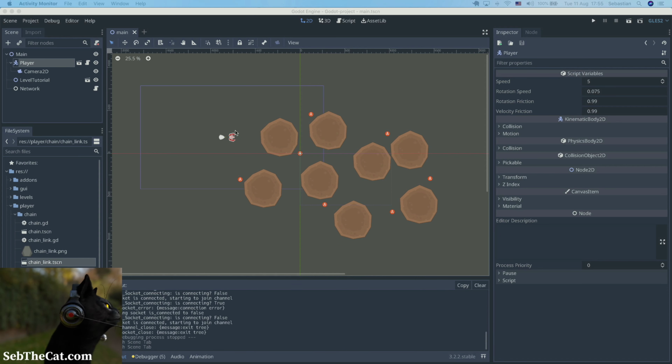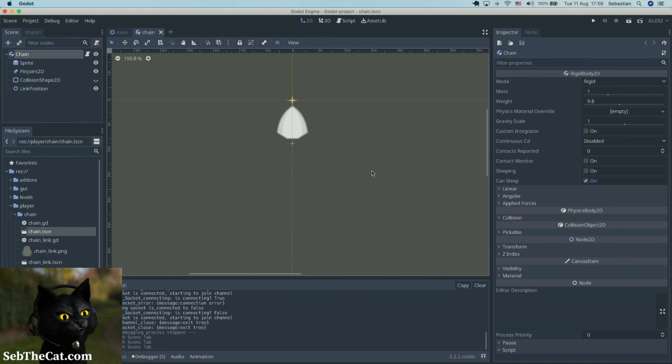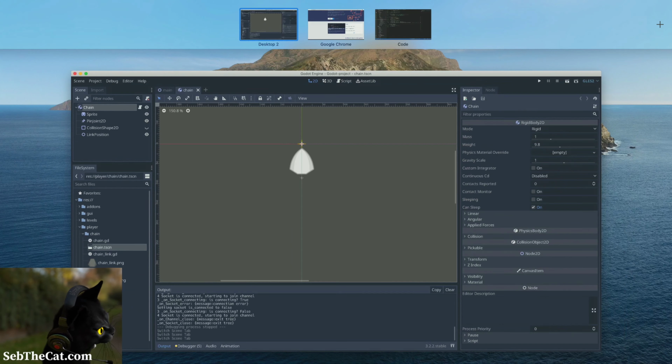This joint connected to the player appears to be working correctly, right? So let's just have a look at the settings there and see what the problem is. Or let's see if we can compare them.